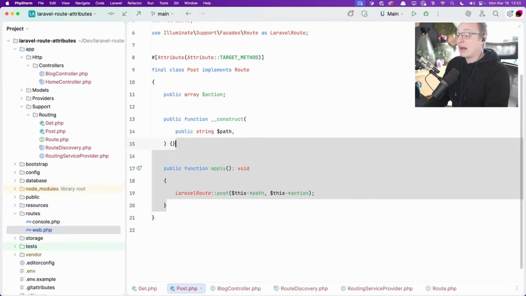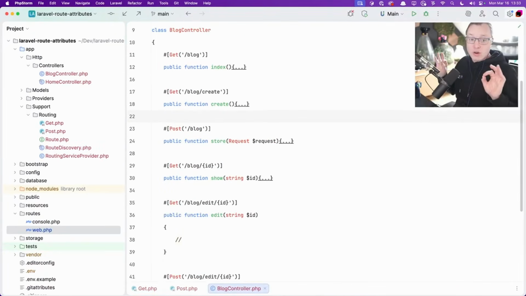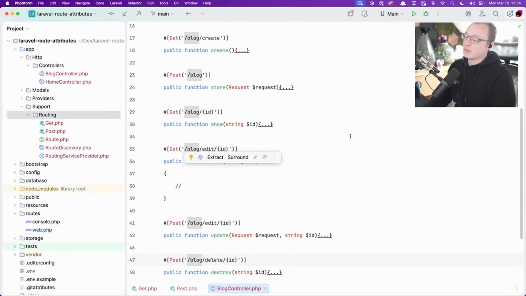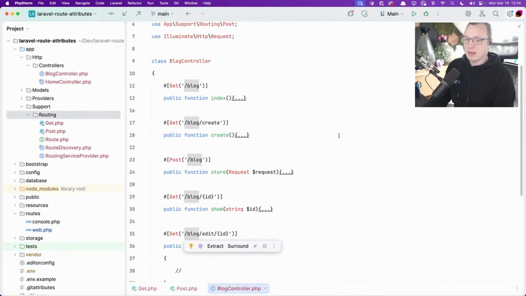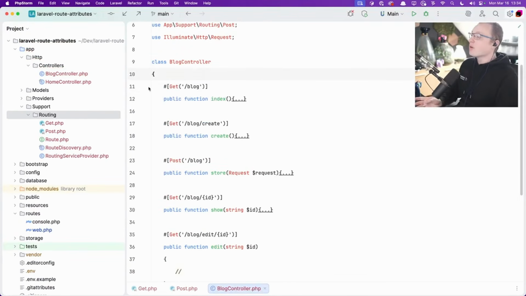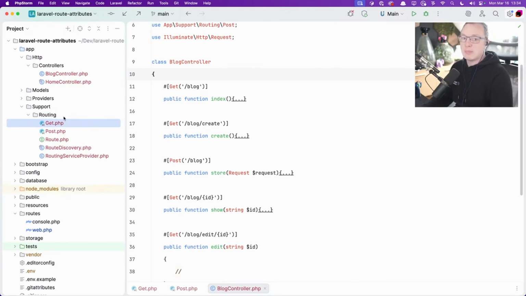Yeah, I want to introduce a second concept, actually. The problem with attributes that people often cite, route attributes, oh, route grouping becomes such a pain, because with routing, you would say route, like the facade approach, like group or prefix. I don't remember group, prefix. And so what we have in Tempest, which I want to try to replicate here as well. I'm not sure how well it will work with Laravel, but we'll have to. We might have to do some source diving. I hope it'll work. I didn't try this out.